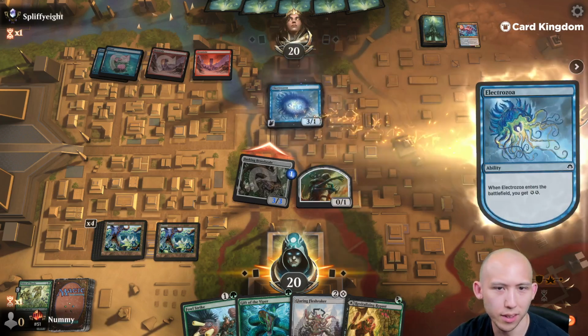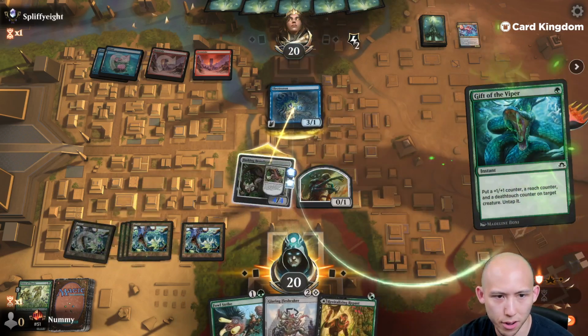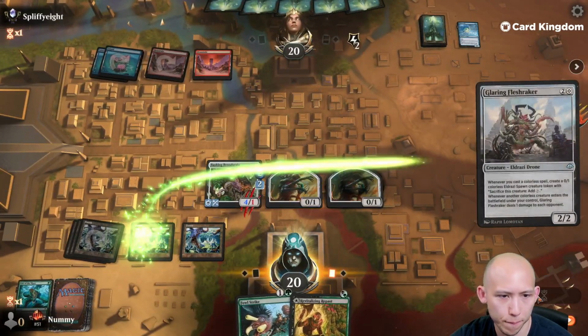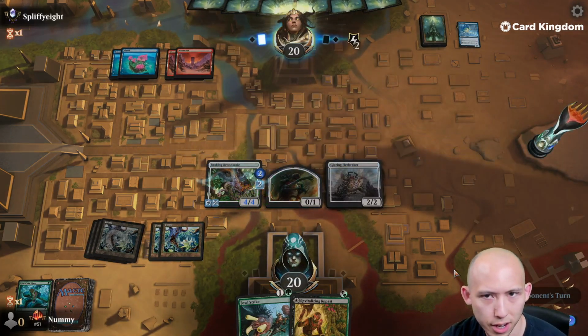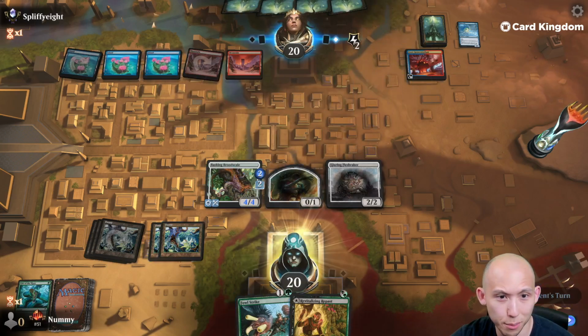ELDRAZI. Okay. It's fine. Let's just Gift of the Viper here. I think I want to save the Foul Strike for a scarier flyer, or because it gives +2/+2 still. Okay, that's not bad.